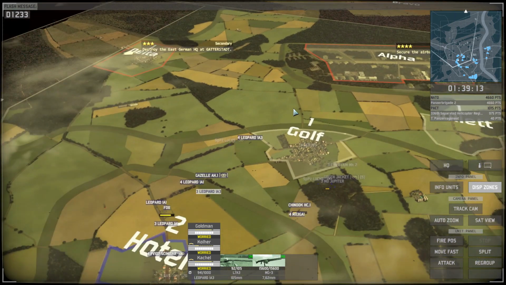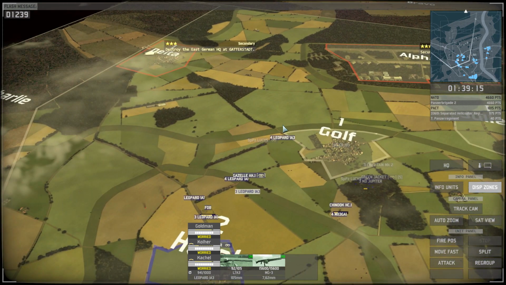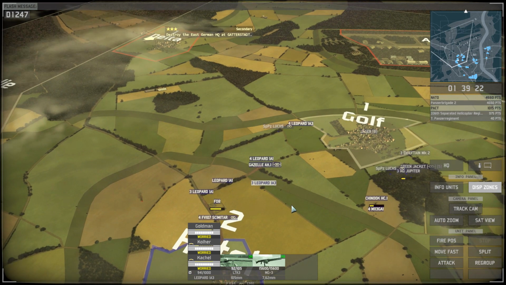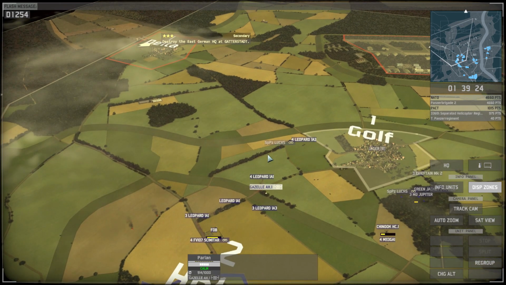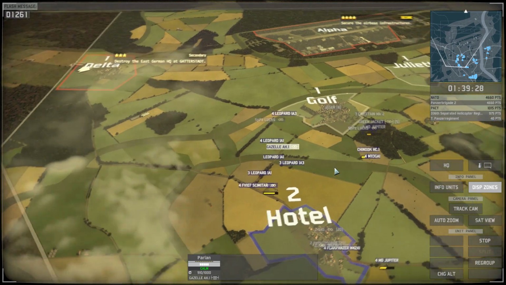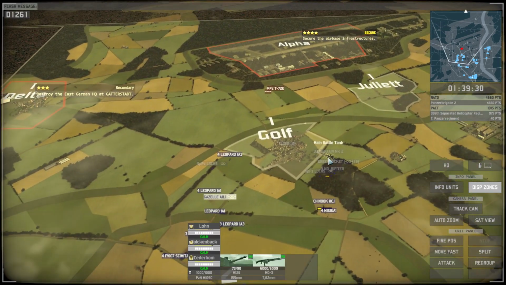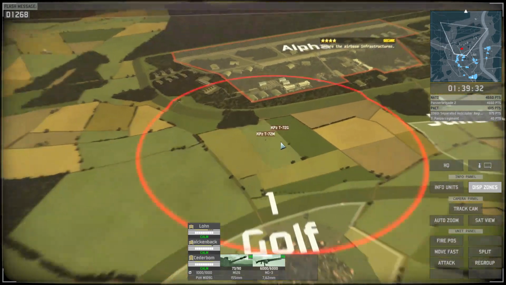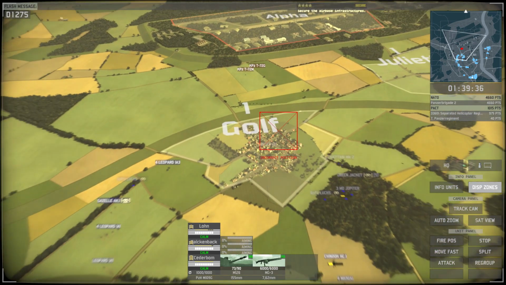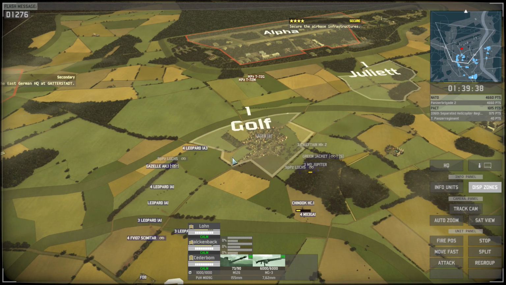Okay, so those T-72s are gone. Yeah, originally I was going to try and capture Sector Golf there, because it is quite a convenient position en route to the main objective, but you know what, I'm not going to take a chance now. It's not worth it. I've lost too many men, too many vehicles. I want to keep what I've got safe. There's no point losing my entire army just for that.